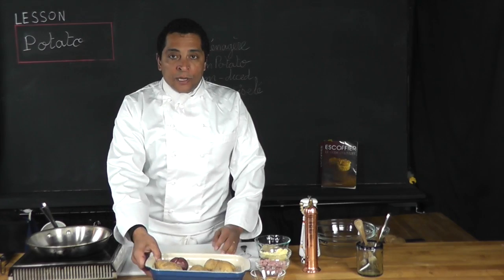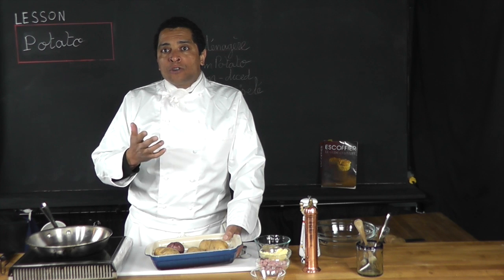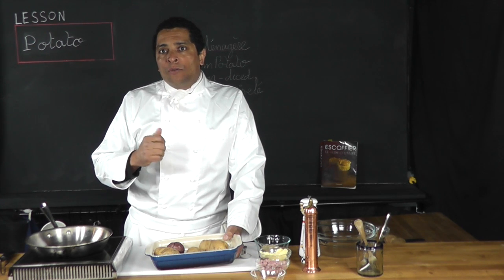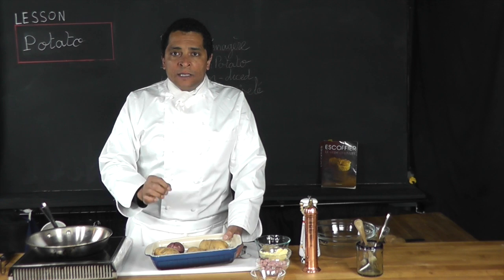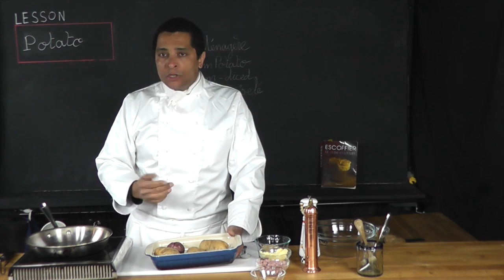First thing I need to do is take those potatoes and roast them in the oven. You want to roast them at 375 degrees Fahrenheit for around 25 minutes, till they are nicely tender inside. Those have been baked already, they're ready to be used, so we're just going to jump in.